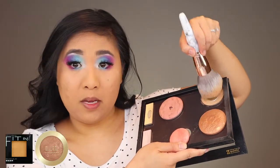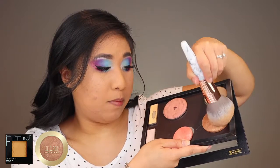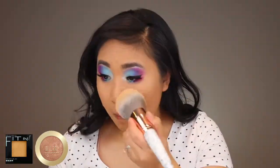Okay, so now that the eyes are done, I'm gonna move back into my base. I really only have the bare minimum, which is foundation, concealer, and eye set. Her skin looks a lot more radiant than mine, so I think I should probably add some glowiness back. I'm gonna mix in both my Maybelline Fit Me foundation powder and my Milani bronzer, and I kind of just apply that all over the face. So it'll give me a little bit of color and glow.